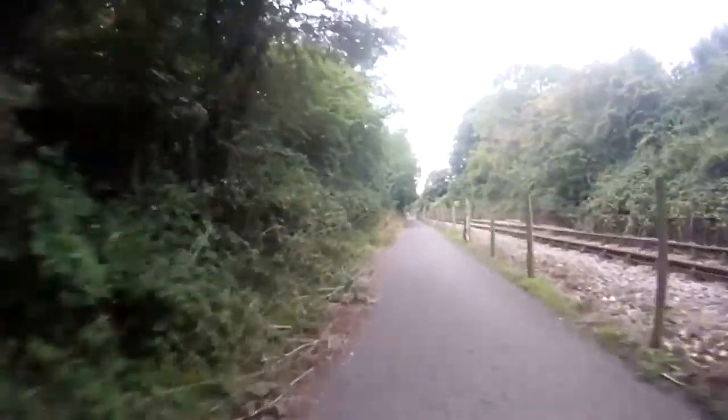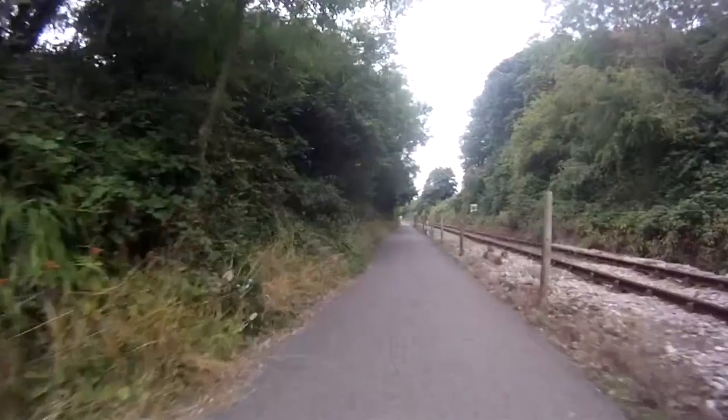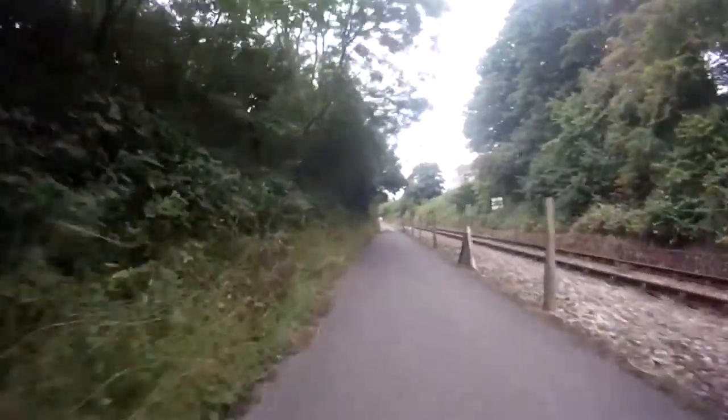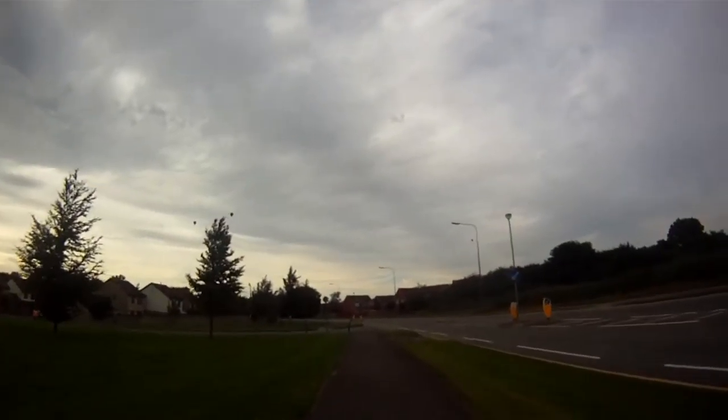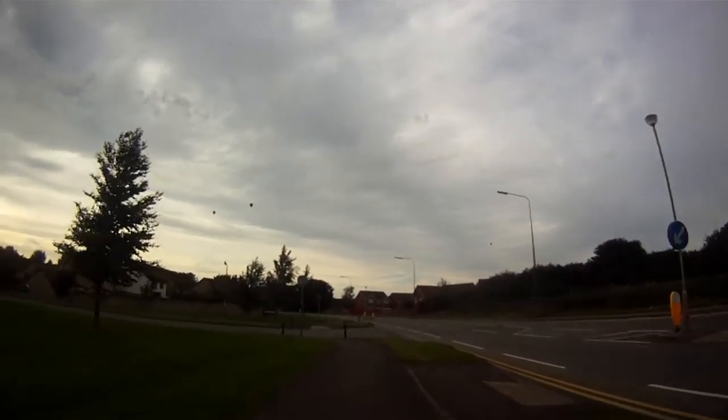So a bit of an expensive ride for me actually — I was going along and something fell from one of the trees, like a seed of sorts, went down the crack in my helmet. Being fairly balanced I thought I'd just reach around, unclip my helmet and give it a shake out, which was totally fine apart from the helmet strap clipping my prescription sunglasses. They fell off, hit the ground, the lens came out and shattered.